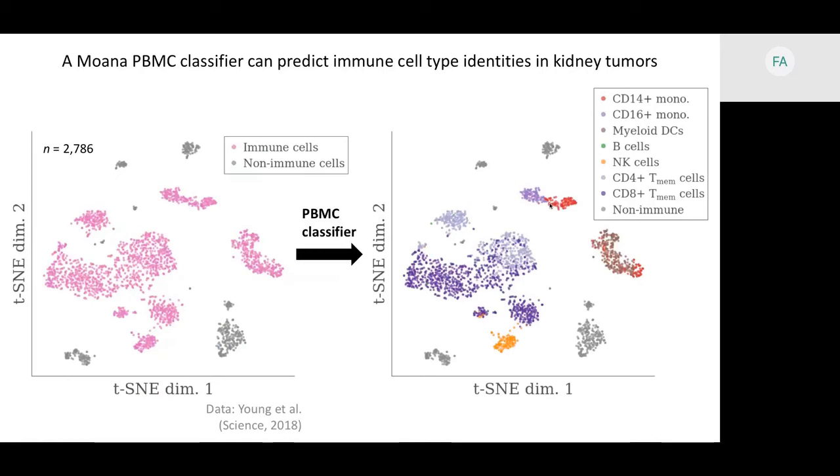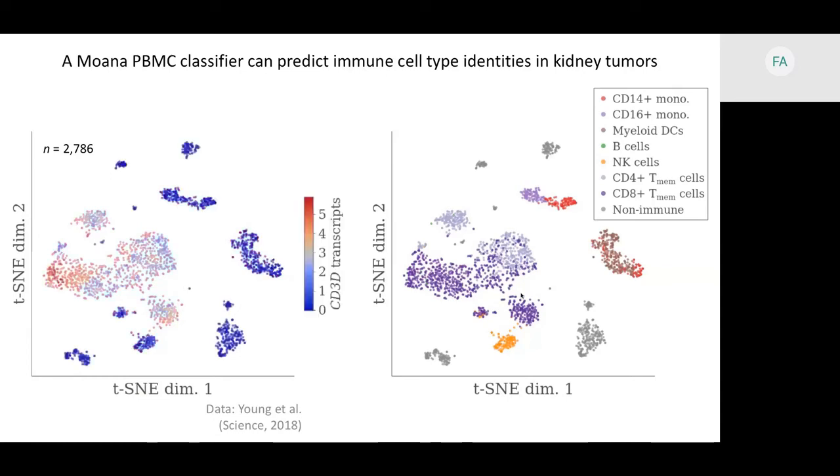So that's interesting. Of course, you have to take these results with a grain of salt, because the classifier will always classify cells as something. It will never reject them, but this could provide some hints. Maybe these are macrophages, not monocytes, but it's an interesting tool. And more generally, I think what this suggests is that maybe it's possible to train an immune cell classifier that's able to identify immune cell types across tumors, so that you would have a quantitative basis for defining all these different immune cell subsets across tumors. And that, of course, would be very useful in the context of studying immunotherapies.